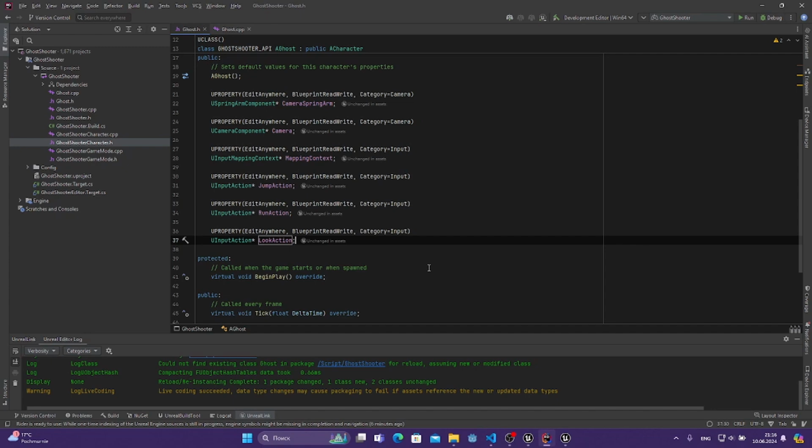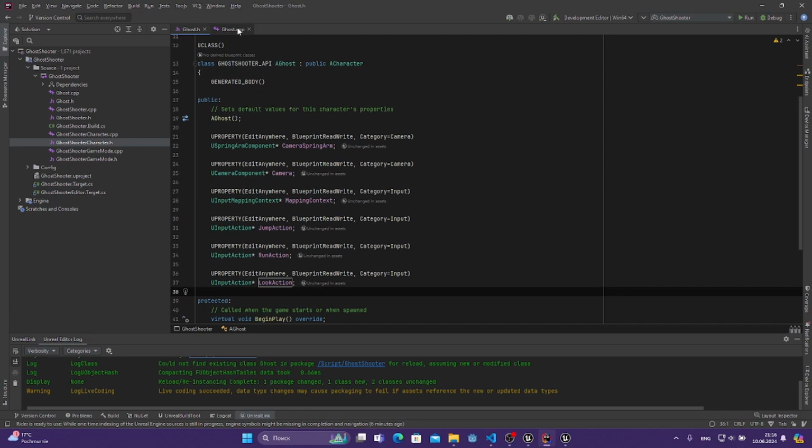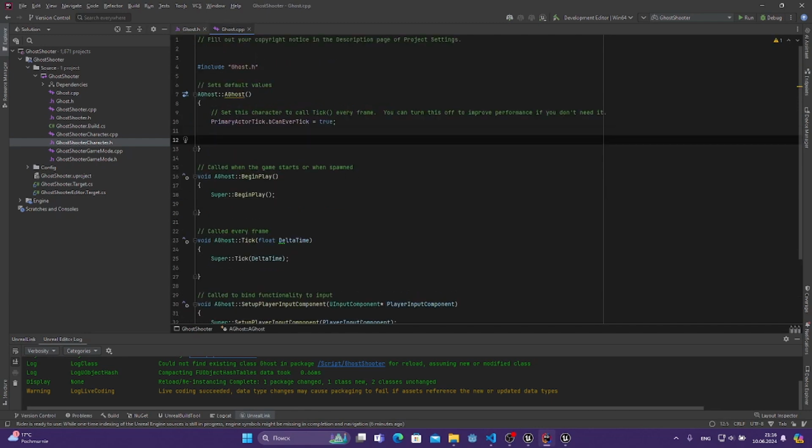So now let's go to the CPP file and create constructor. In the constructor we gonna just create sub-objects like spring arm and camera, and I think that's it.